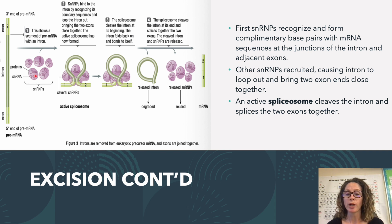So they are going to recognize and form complementary base pairs with the mRNA sequence at the junctions of the intron. So if we look at it straight here, they are going to be forming complementary base pairs here and here. Other SNRPs are recruited, causing the intron to loop and bring 2 exon ends close together. So here's an exon end and here's an exon end. So now they're close together. You can almost imagine we're just going to have some cutting of that looped up part, and then they're just going to bring those 2 exons together.